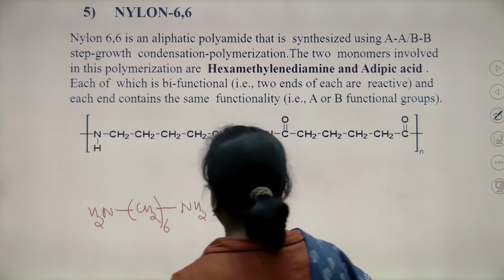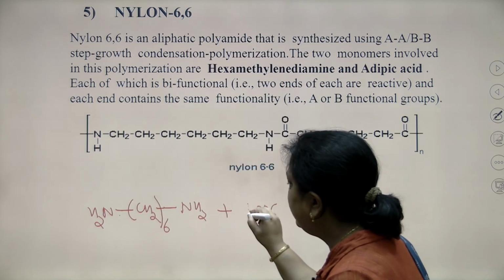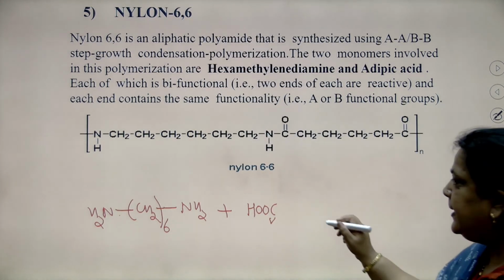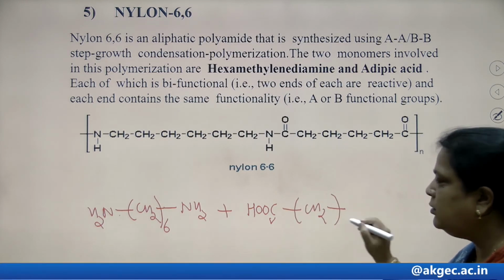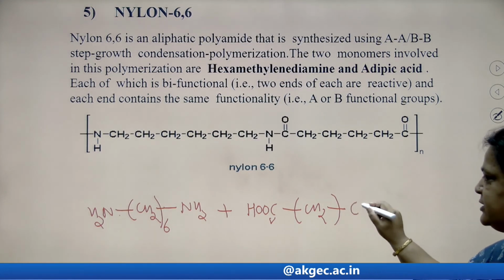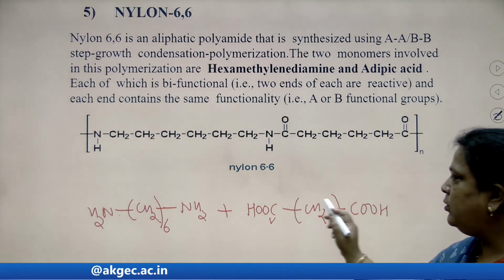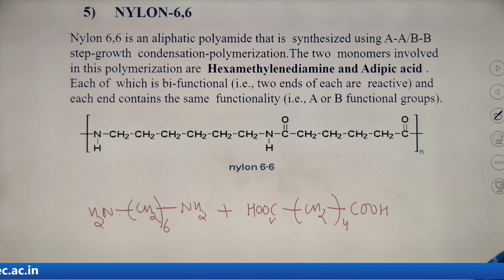When we draw the structure of adipic acid, COOH, because for NHCO the acid group must be there. Functionality 2 is mandatory, so COOH at both ends. Now, second 6. The number of carbons should be 6, 2 in the acid groups, so the remaining 4 are in the chain. So, this is the formula of adipic acid.